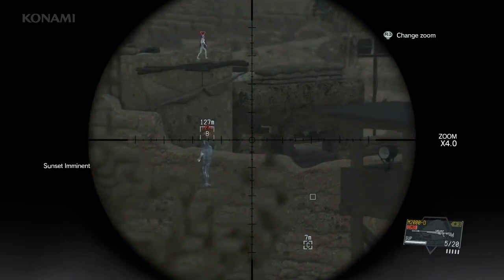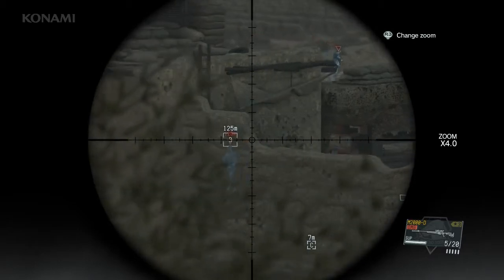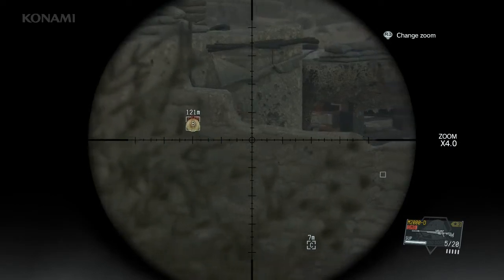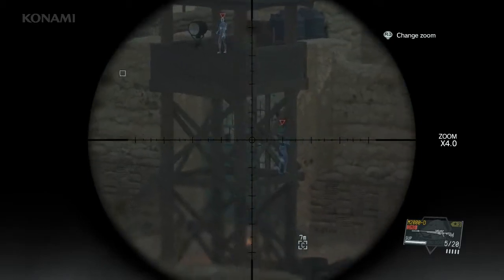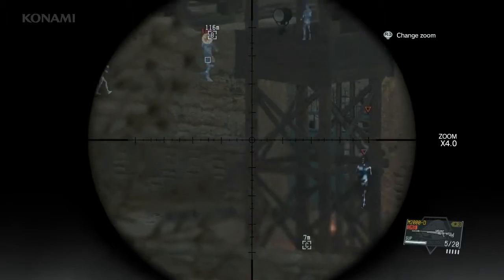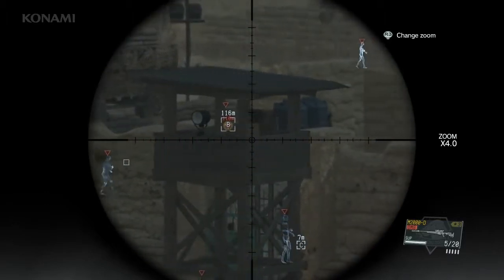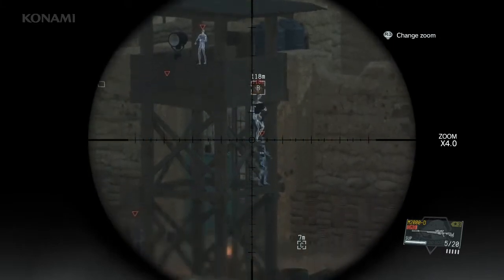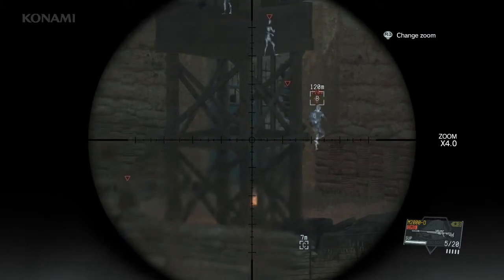Sun will set shortly. Keep in mind when shooting from long range, it will take some time for your bullet to reach its target. Therefore, it's best to wait until your target is stationary to ensure the best shot. If you try to shoot at targets while they're on the move, you'll not only have to account for your bullet drop and the time it takes for your bullet to reach the target, but also their movement, which is a very difficult shot to make, and is recommended only for the most skilled of players.